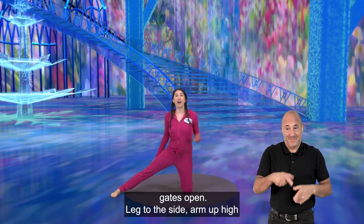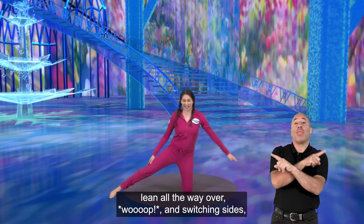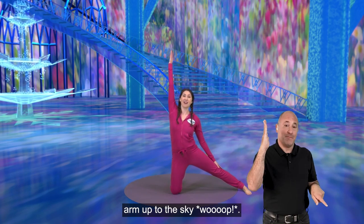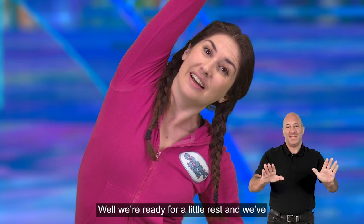Leg to the side, arm up high, lean all the way over. Whoop. And switching sides, knees together, leg out to the other side, arm up to the sky. Ooh. She will never close these gates again.